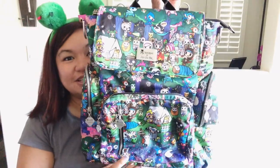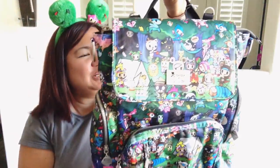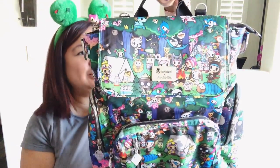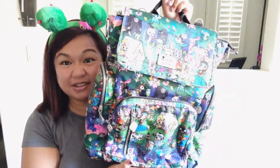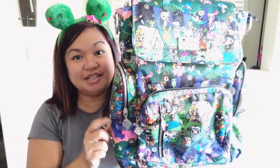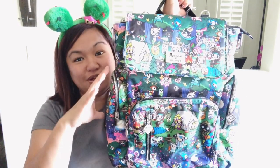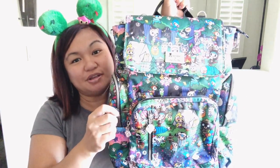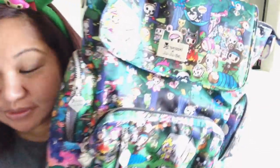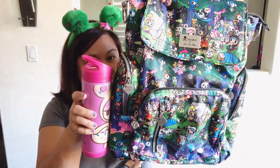And last but not least is the camptoki sporty. I know a lot of people were concerned about the different changes on this, but I'm kind of liking the changes. The only change I don't like is the bottle pockets. I can no longer fit my tall Tokidoki Zoli bottle in here, so boo. So here's my Zoli bottle. Go grab it. It doesn't fit in there, it barely fits.